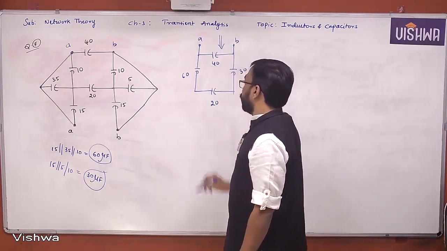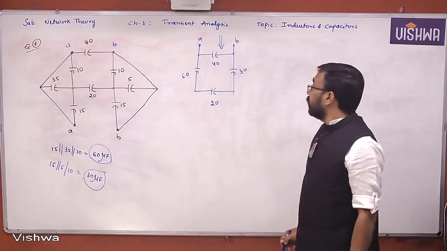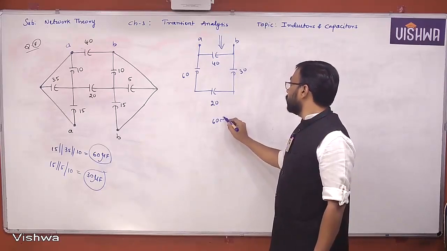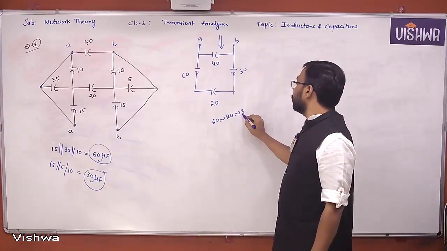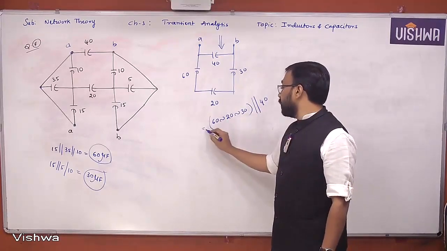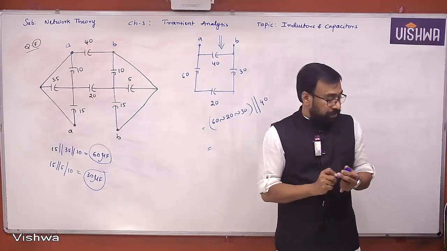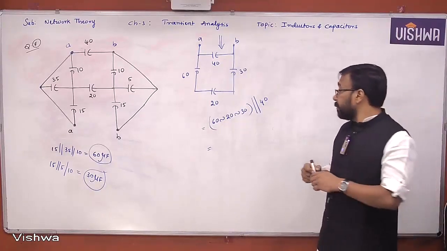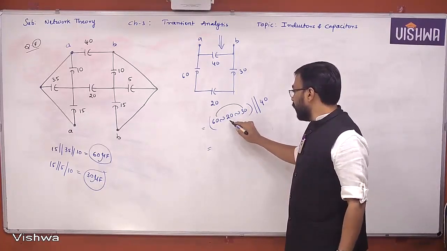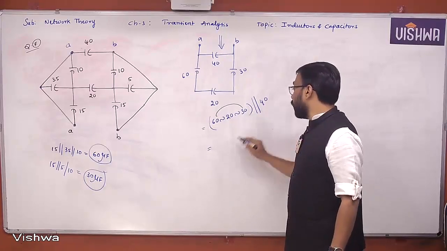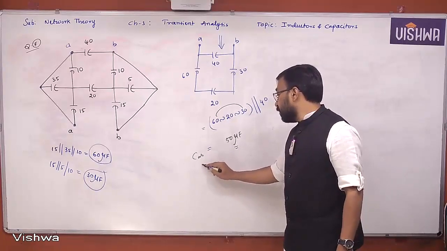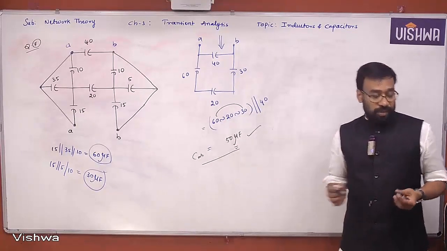So now these are coming as A and B. You are now looking into the network through AB terminals. Yes or no? Now tell me, opposite direction when we move, these 3 are in series. Yes or no? So 60 series, 20 series, 30, that result is parallel with 40. Now you tell me here, what will you get? 60 and 30 series is nothing but 20. 20 and 20 series, 10. So 10 parallel 40, finally you got 50. 50 microfarad is nothing but CAB. This is your answer. Please note down.